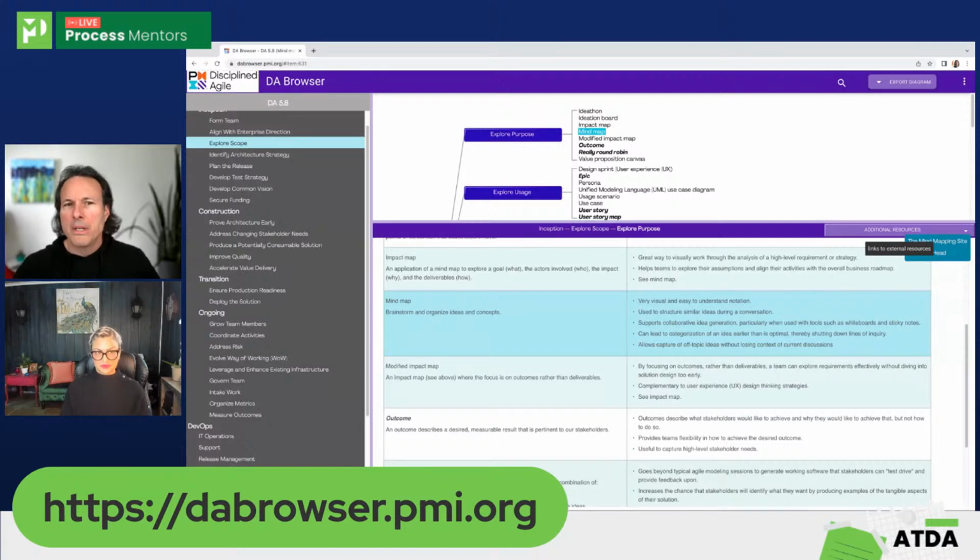Now, external means external to the browser. So some of these are going to maybe take you to the PMI.org site, maybe some of the microsites there, or other content within PMI's various ways you can get information. But some of these other links to external resources are going to take you to other industry published content.